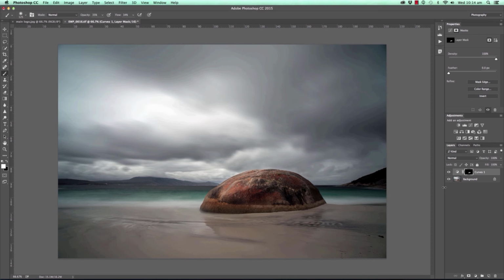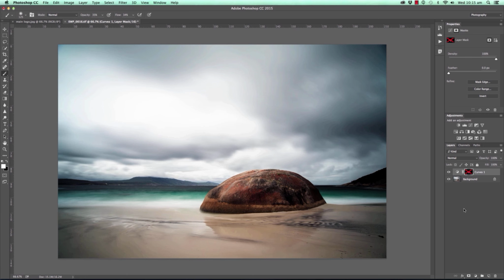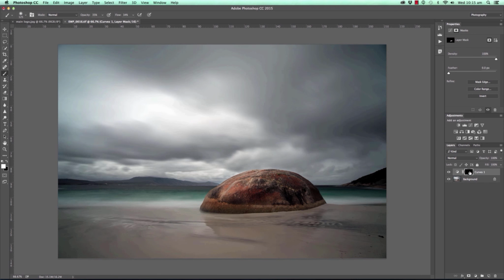You'll see that you do need to be a little bit careful and pretty much always need to mask this in, because if I hold Shift down and disable the mask here, you'll see it does some pretty radical things to the sky and the sand that we don't really want. However, when I hold Shift down and re-enable that mask, you can see as we turn that on and off that it has the desired effect on that rock surface there which we were targeting.